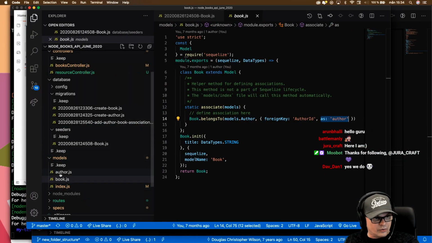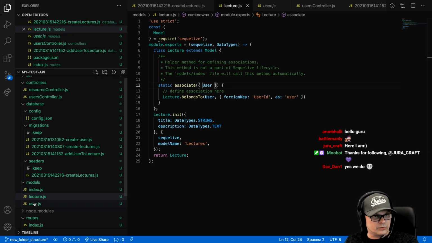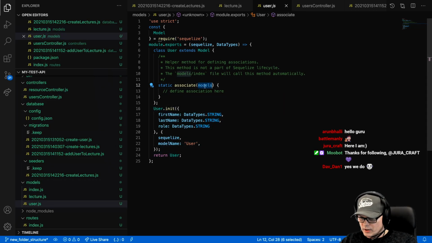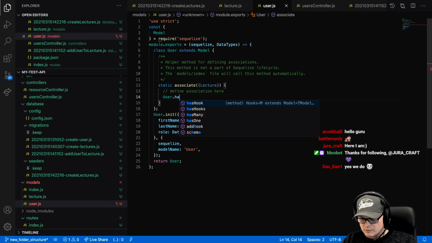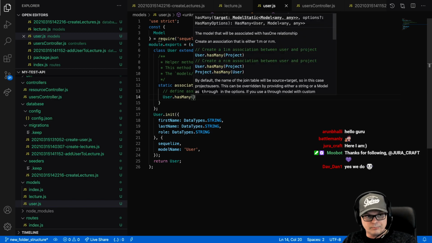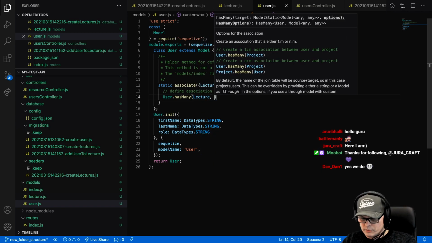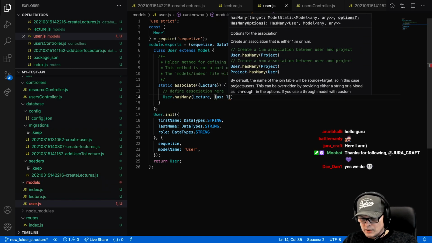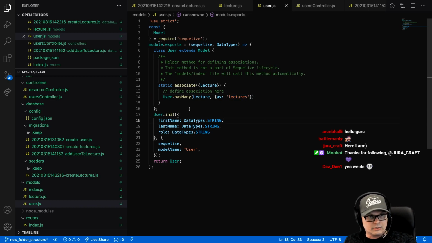But then on the author, we will say author has many books, right? So we want to go to the user model, and then we destructure and we say lecture, and we say user has many lecture, which is a weird way to do this, and then just say as lectures, right?